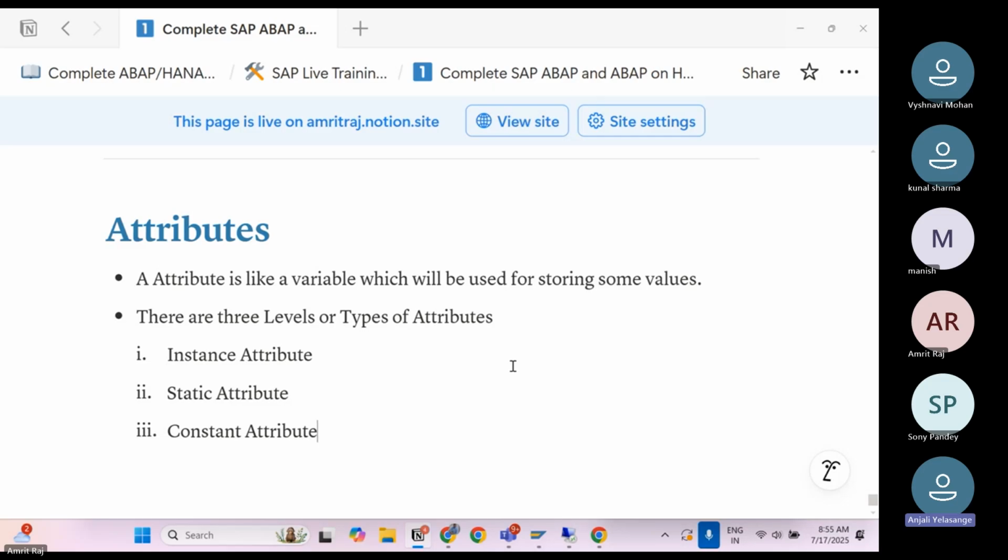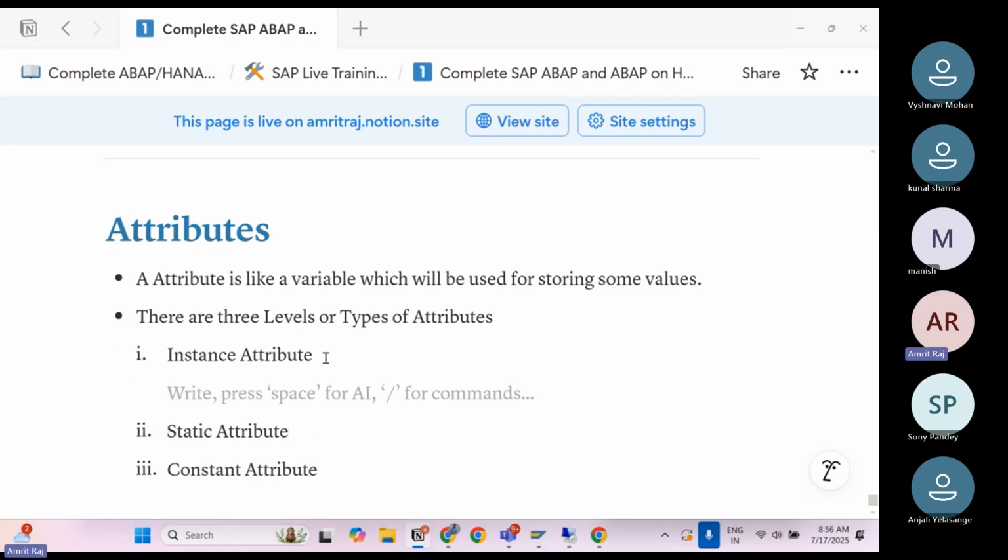Constant means if you define it one time, that will be the thing only, and if you want to change, you have to redefine it. For static, might be that we cannot change. I'm not sure on instance. Okay, at least you tried.